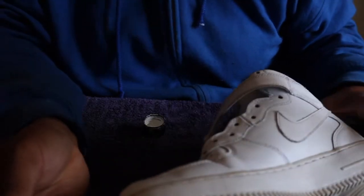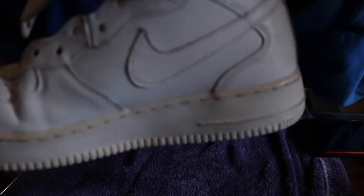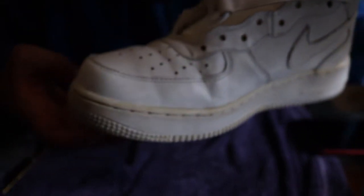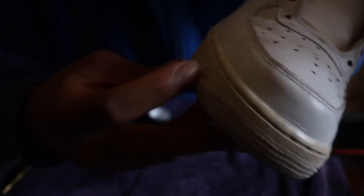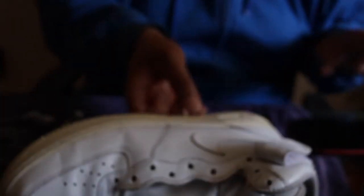So then we're in the front again. You guys, you kind of still see all that. We're gonna fix all that right now. So we just kind of fixed this whole side of the shoe. As you guys can see, all of this is creased. So now you see all this is all yellow. All this over here is still yellow. We're gonna go ahead and whiten that. Just take your paint and just paint all over it.